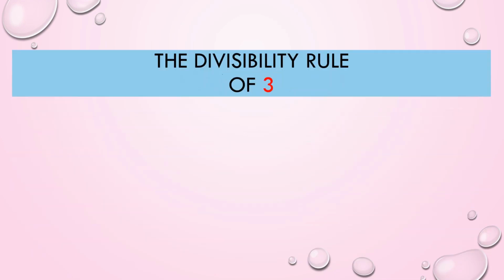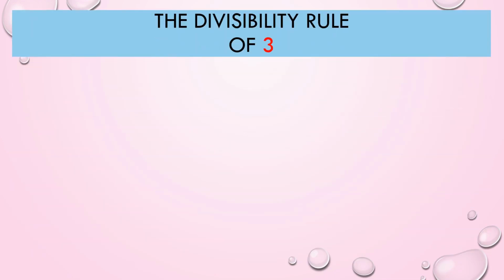Alright kids, now let's find the divisibility rule of 3. You have this number on the screen. I haven't inserted the commas, but you can read this number. It is 59,034. See, it's a pretty large number. How can we tell whether this number is divided by 3 or not? Divided by 3 means completely divide.